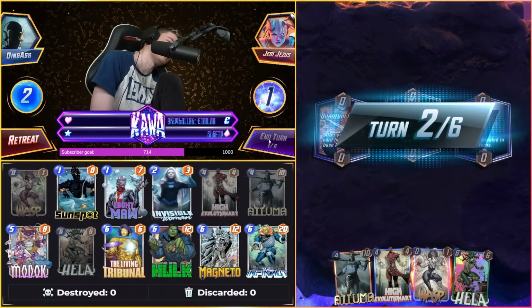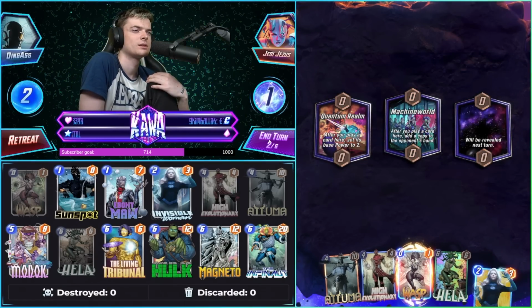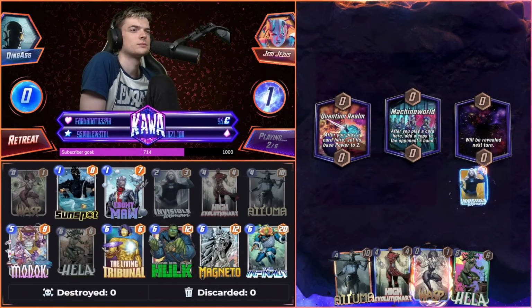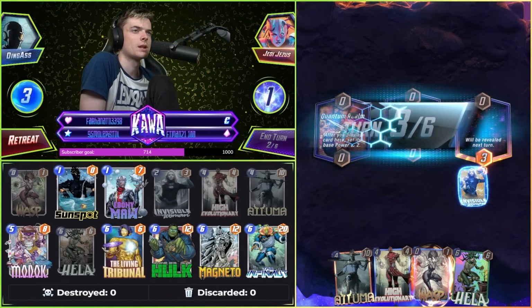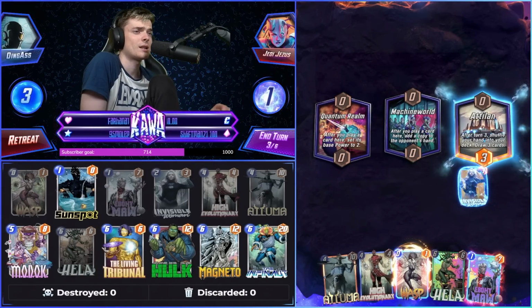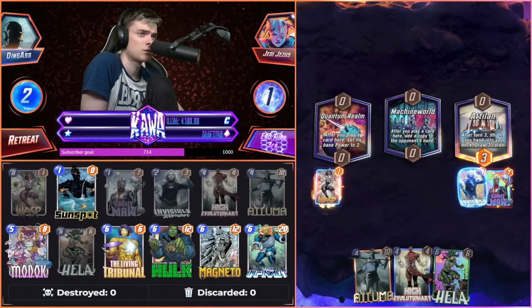Oh, just give me Invisible Woman at this, like in my opening hand, please. There she is. Right, okay. We can at least throw Tuma down in that lane. Okay, Adlon might be. Oh, this might be good. This might be good. I'm gonna throw Wasp down anyways.